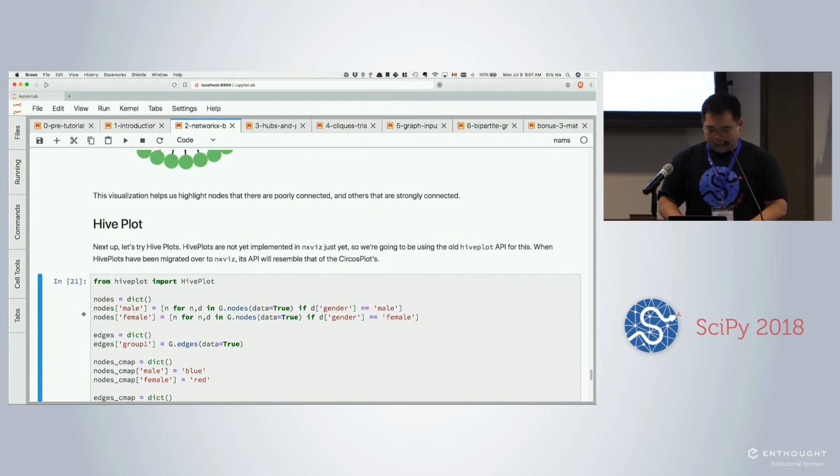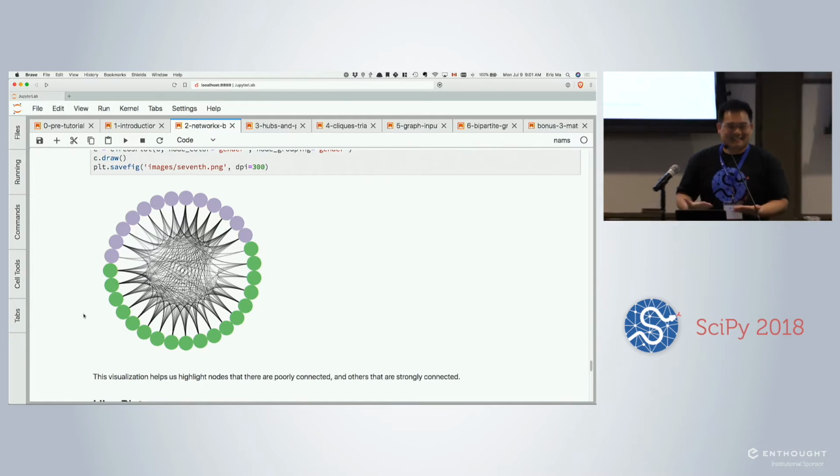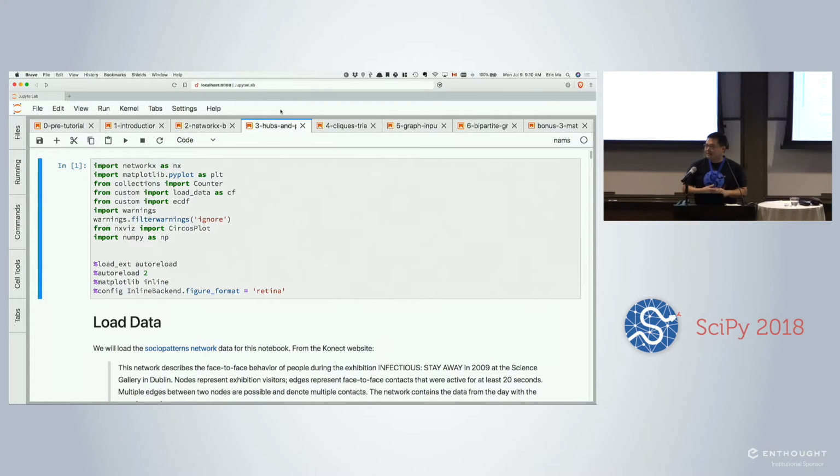Okay, do we have any questions about visualization, basics of the NetworkX API at this point? Okay, if not, I'm going to do a very, very tiny experiment. Let's see if this works. I'd like you to talk with your neighbor, 30 seconds to a minute. Tell them something new that you learned today. This is a network analysis class. You should be networking. All right, it's 9:10. Let's come back.